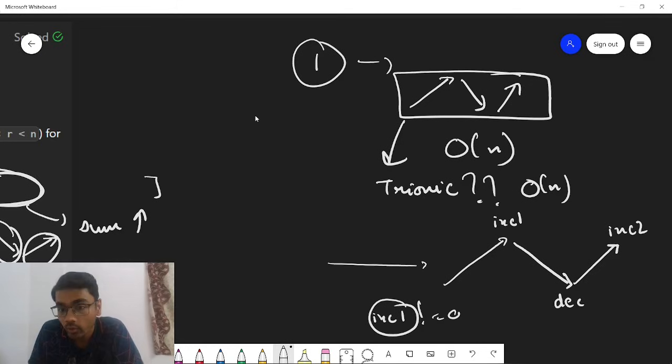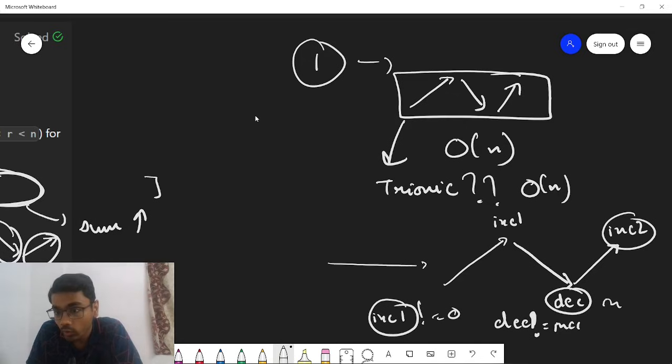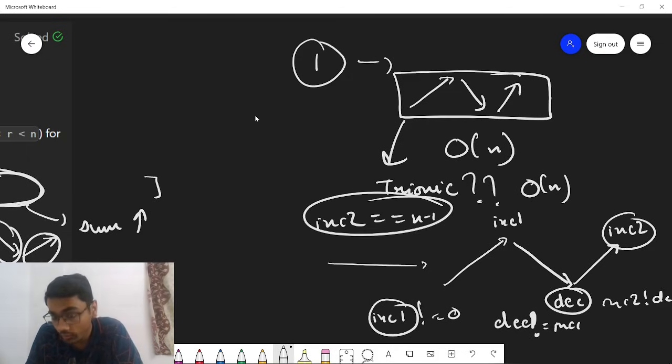It is not equal to 0, right? And whether this dec and inc2 actually exist or not. This dec should not be equal to inc1, and also inc2 should not be equal to dec, and also inc2 should be equal to n minus 1. These were the things that we were checking, because if inc1 is 0, that means this part actually doesn't exist.